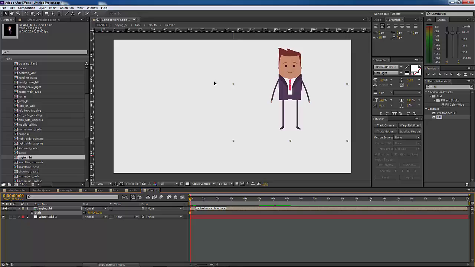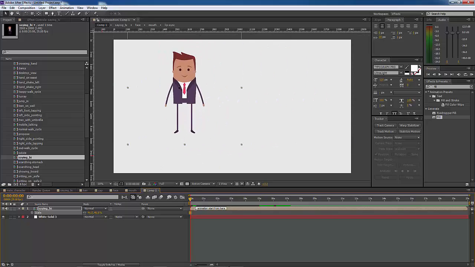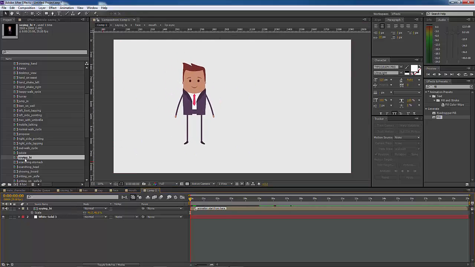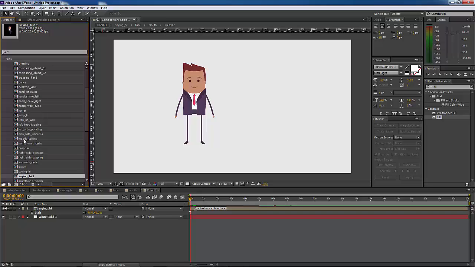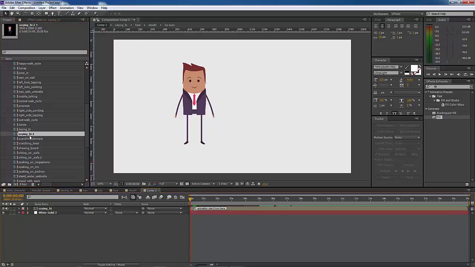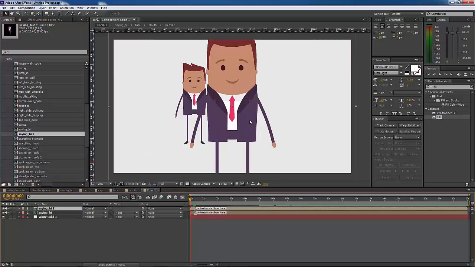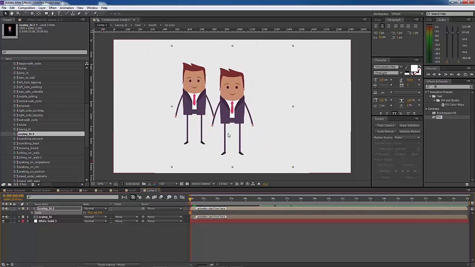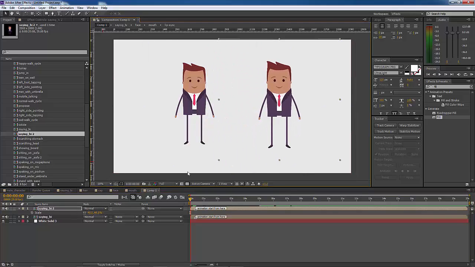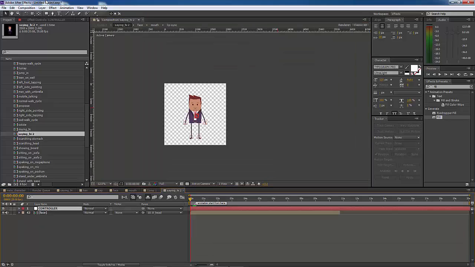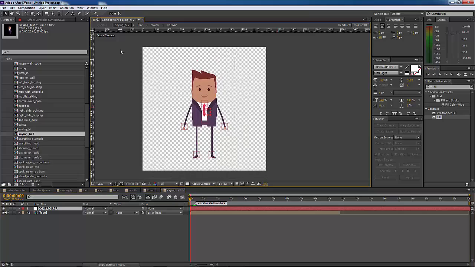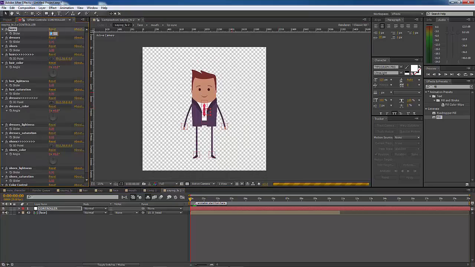Place it anywhere inside your scene, like this is in my alpha. Okay, then duplicate it in the project panel. Make sure you don't duplicate it in the timeline panel, and then drag and drop. So this is my second character, like this one, and change the character look into a different thing, like this.